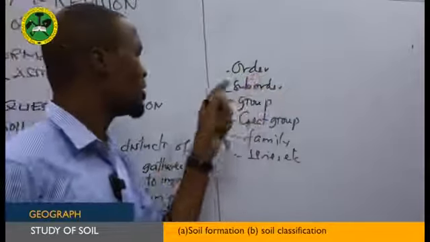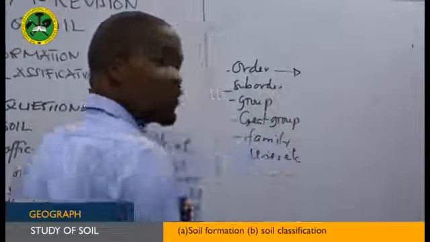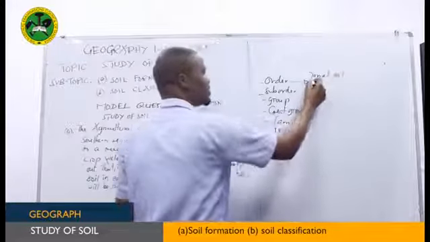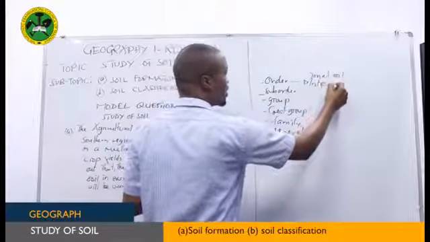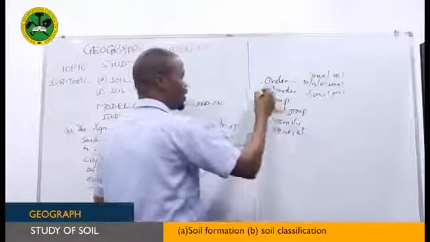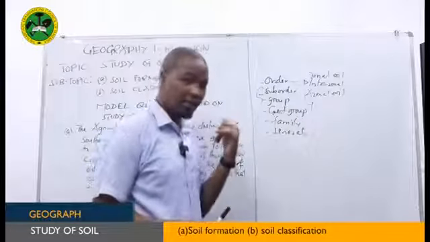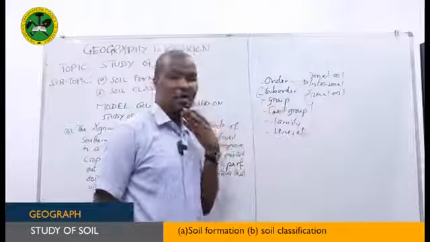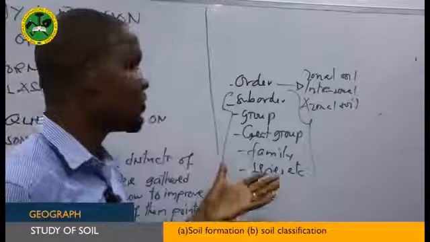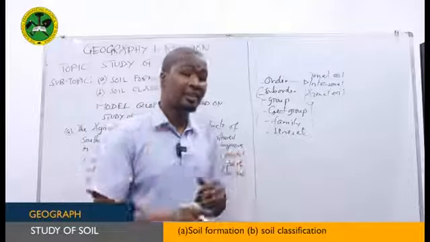Today we will stick to what we call classification of soil based on order, where right here we have 3 types of soil. We have the zonal soil order, the intrazonal soil order, as well as the azonal soil order. The other characteristics we have left behind. Why? Because, as I've said earlier, the classification of soil is cumbersome. It's difficult to classify soil because soil is made up of different entities, and within it can be classified or grouped into many subdivisions.